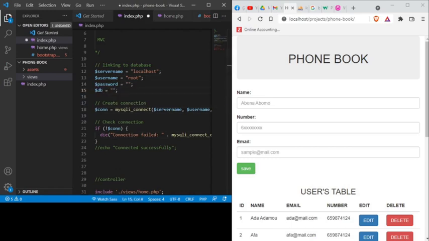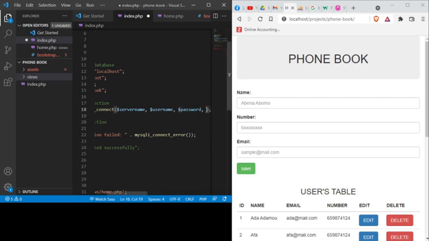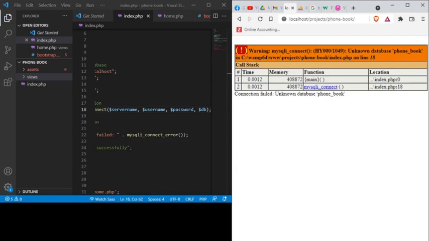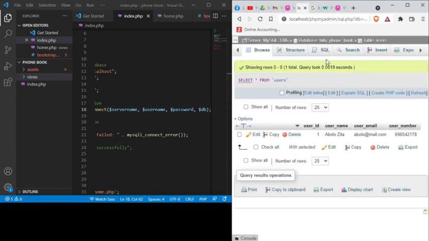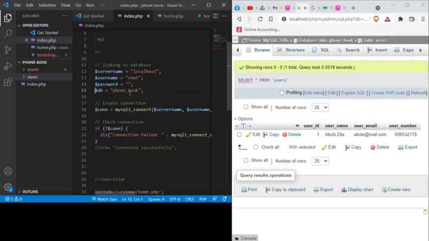So we'll call it DB. Our database was called phone book, right? Oops. So we come here, we simply add another parameter here, DB, and it should still work. Oh, it's showing us an error, telling us phone book. Yes, it was phone book in your machines, but on my own machine it was Tito phone book. You see, Tito. Great. That tells us that we know what we're doing. Let's now see if it's going to work.